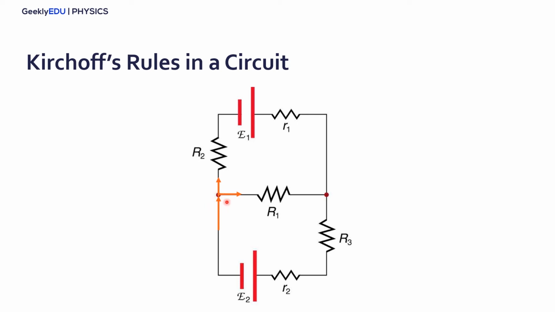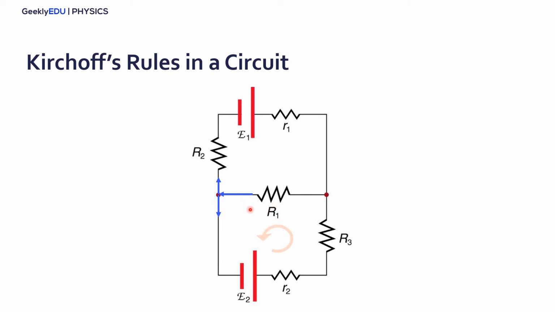What it means is, for example, let's suppose that you assume this direction here to solve your circuit, okay? And applying Kirchhoff's first rule, the junction rule, you found that this current here and this one here are negative. So what it means is that the values are correct, but the directions are wrong. So you just need to change the direction here.